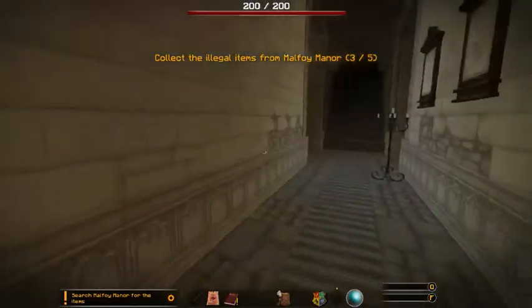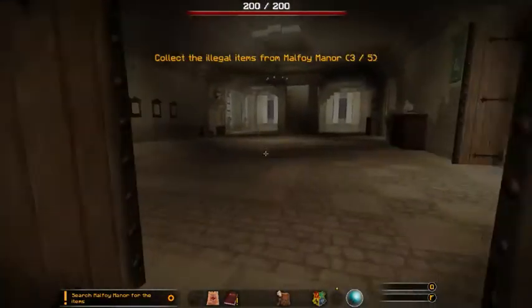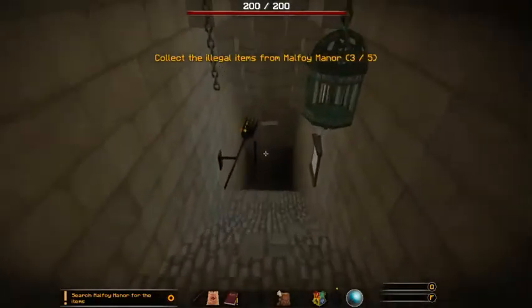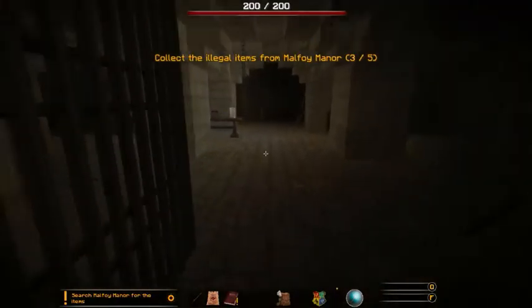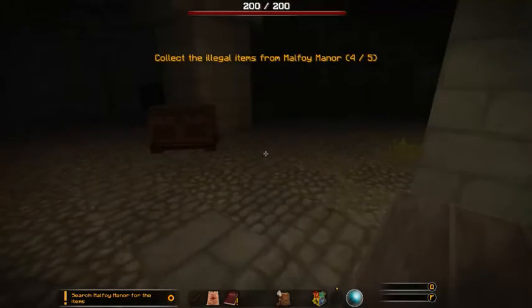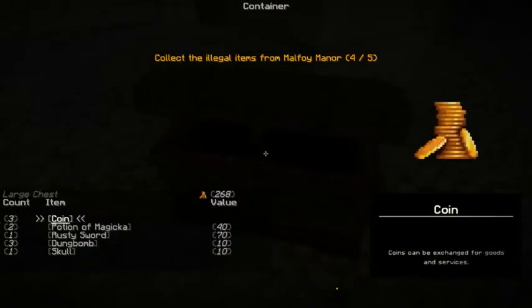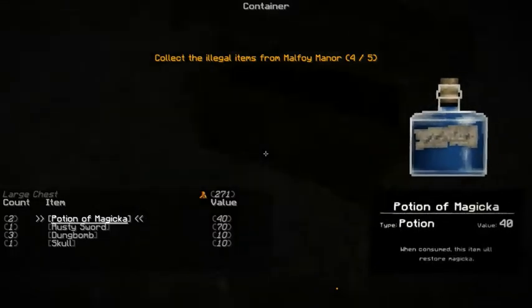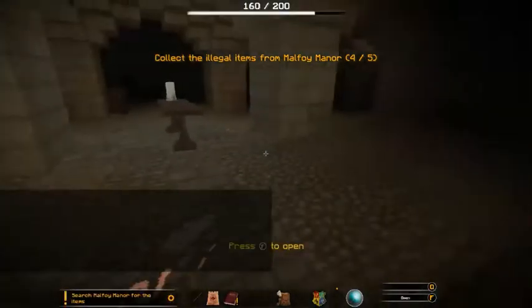You've already been here. Let's head down here. I believe there's going to be something here in the creepy cellar. Yes, I said so. Ew! You are disgusting, my man. Potion of... ow! Ow! I can't leave. What the?